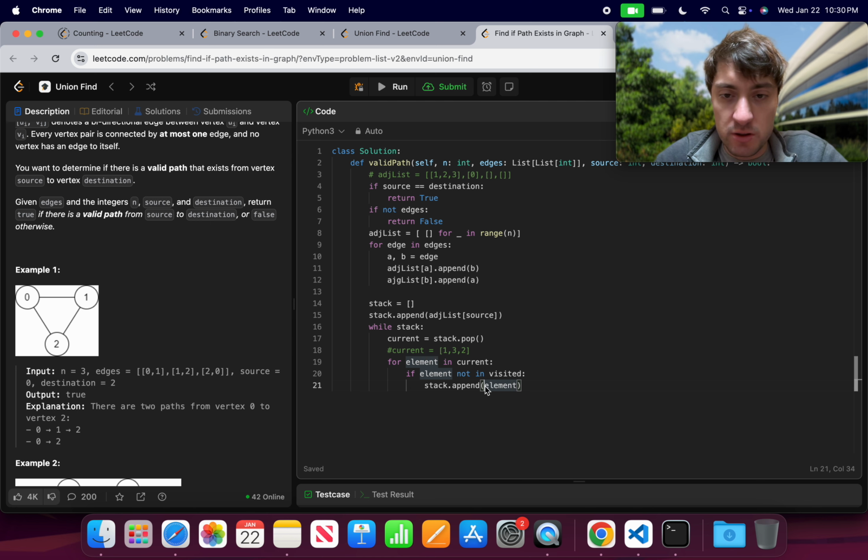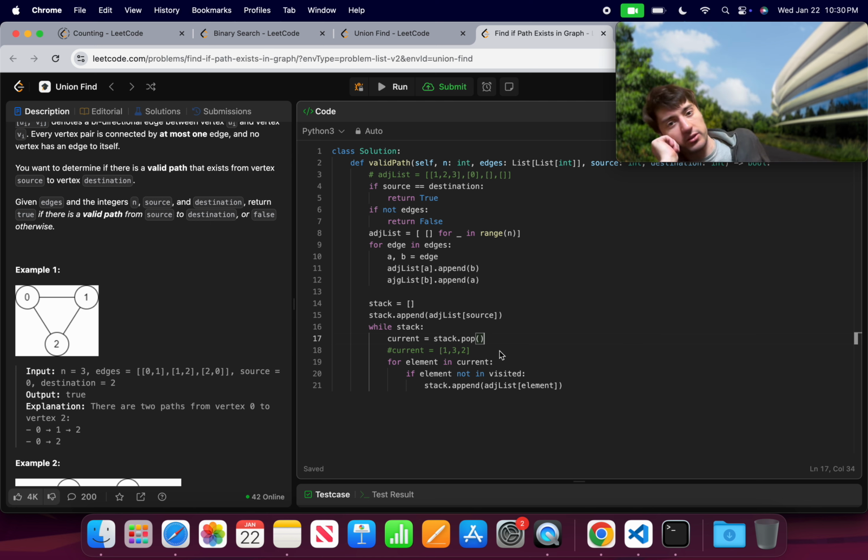Whatever. Maybe I just do like an adjacency list element. Oh my goodness, I don't even know what I'm up to. So, what? Well, I don't even think I'm on the right path.